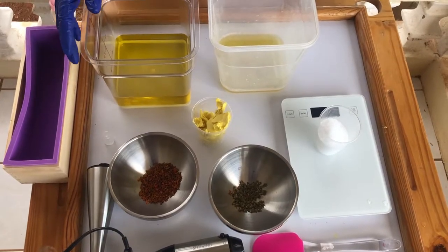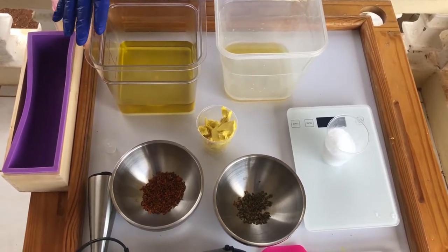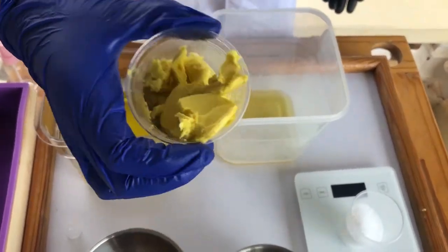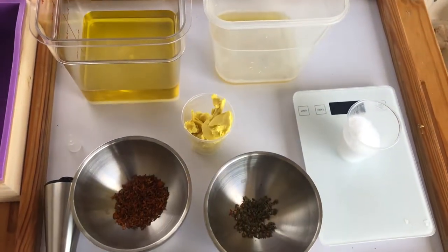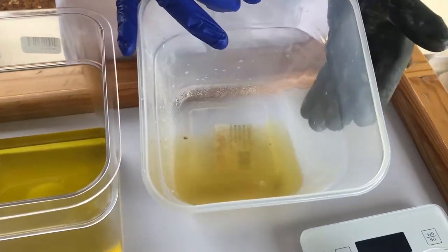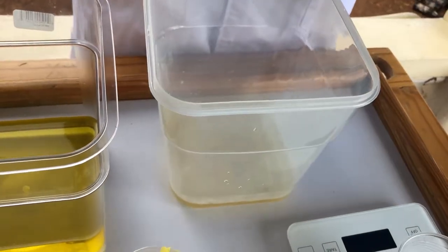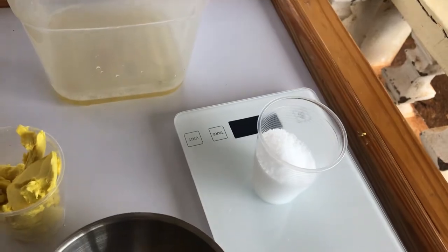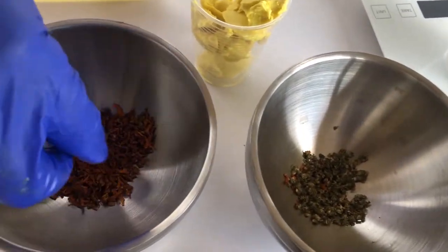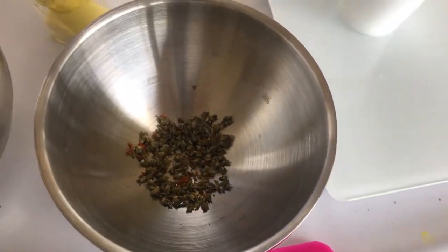So to get started, I already measured out my oils. I have coconut oil, olive oil, vegetable oil, and I have some hard oils, shea butter. I'll be melting that. I have the ganja and aloe vera that I've also measured out. This is my lye, and this is the turmeric that I grated, and the marijuana I also cut some of those into very small pieces.